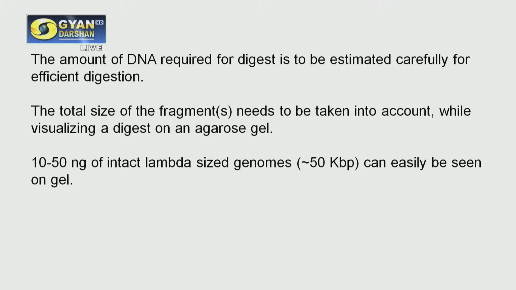So if that background is clear in our mind, and as I said, we are not discussing much on type 1 and type 3 because these are not that much used. We normally use type 2 enzymes, and most of the type 2 restriction enzymes either make blunt cuts, generating blunt ends, or make staggered cuts, generating sticky ends. So that is actually the theoretical background.